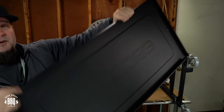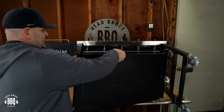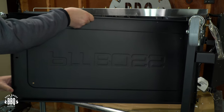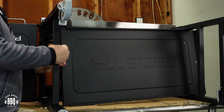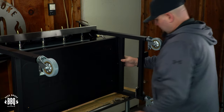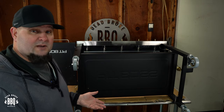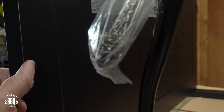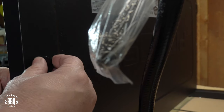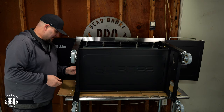So we'll rotate this around. Once you pull the legs back, you can already see that they have the pre-threaded nut inside. Just go ahead and tighten them up, and we'll just repeat on the other side. Get this packaging protection off and go ahead and get in your thumb screws. Now we're gonna put in our shelf and Pit Boss has to read like this — just go ahead and get it tucked through here and they get hooked onto these rails. Get it kind of lined up and it fits right over the top of that little lip.